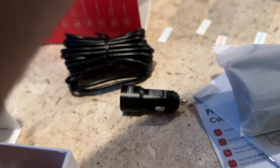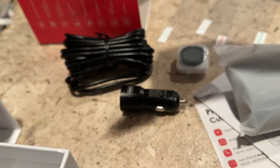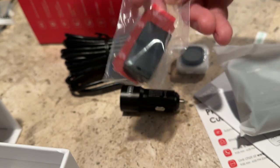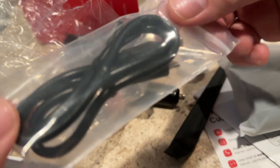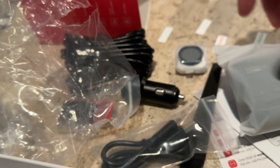let's see what's in here, the CPL filter. It comes with a sticky mount, extra sticky mount, I guess, for the camera. And then the USB for a memory card. Comes with a tuck tool. And a smaller one, I guess, to hook to the computer for updates.